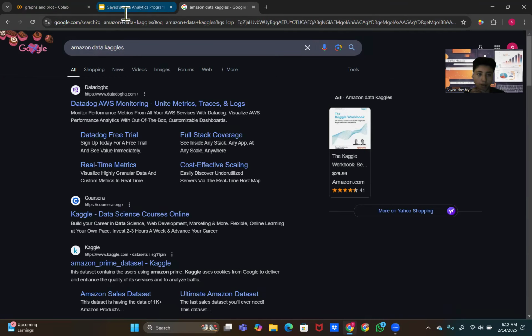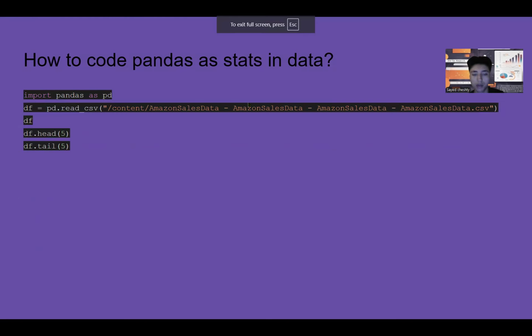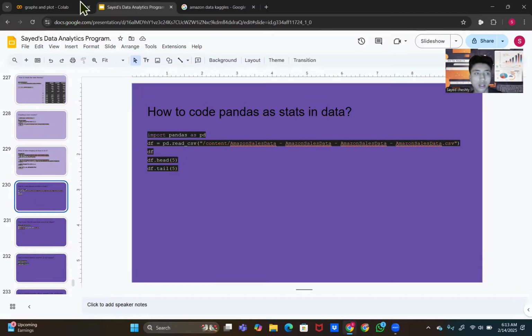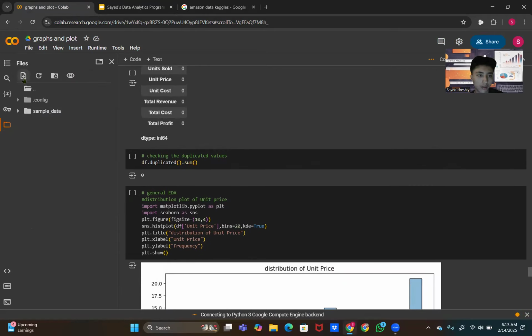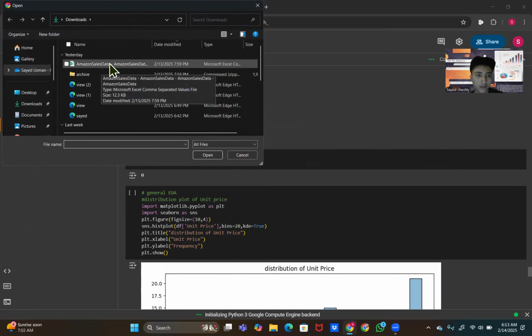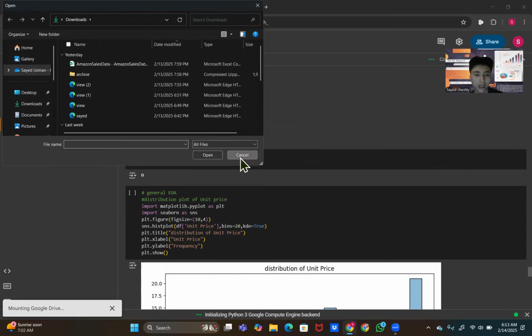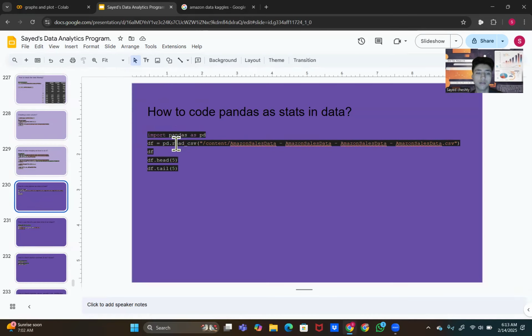I have a different file, but you can use the same file as last time. I go to files, graph and plot, click this, and then I copy the path and put it in the parentheses, and that's how I get the file.